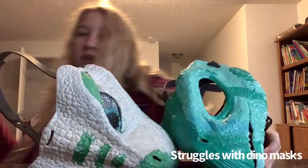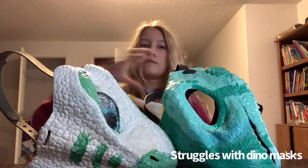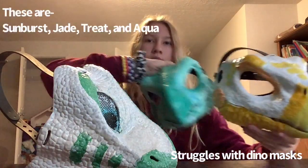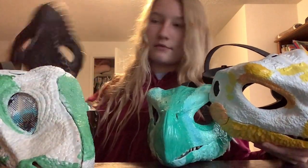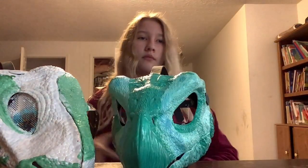So for those of you who already know all about this, just skip ahead. But this is about what exactly is a dino mask in furry terms. So I'm gonna tell you a lot about these dino masks. I've painted about 5, and currently own 4 of these dino masks. And I have learned a lot from good old experience.